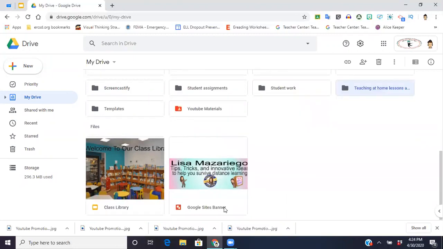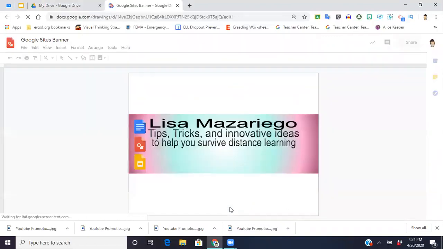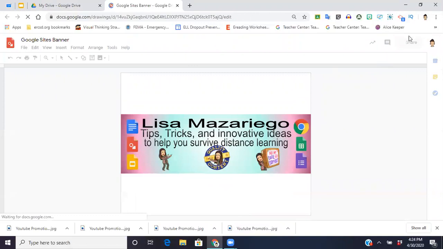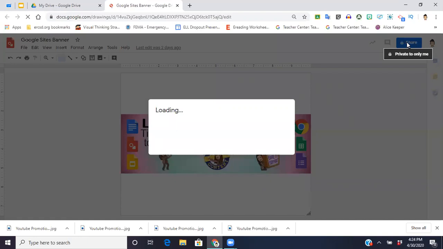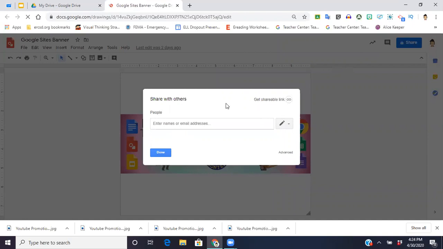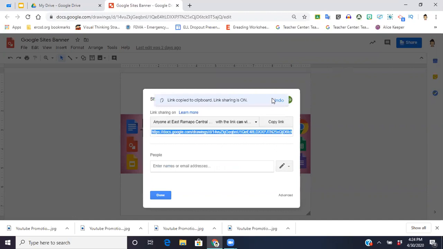So something else here. Let's say I want to go into a document. From the document, I'm sure many of you have seen, up in the right-hand corner, as soon as this pops up, there is the share option. It's going to look basically the same as when I hovered over the folder, but you'll see here I have the same options. Now, if I really wanted to, I can click on Get Shareable Link. I can copy this link here, and I can email that to somebody. I can post it on social media if I wanted to share the information in the document.